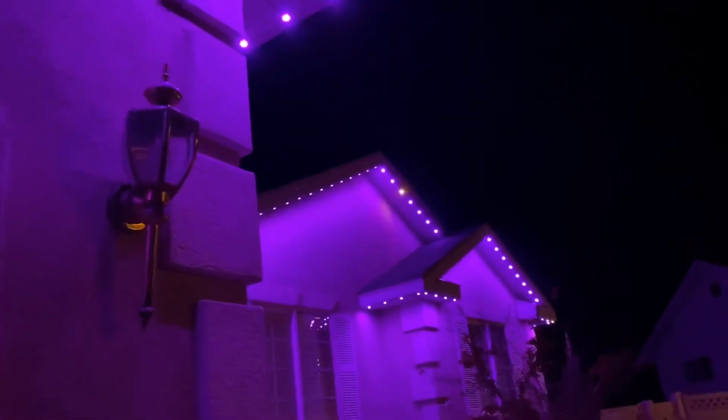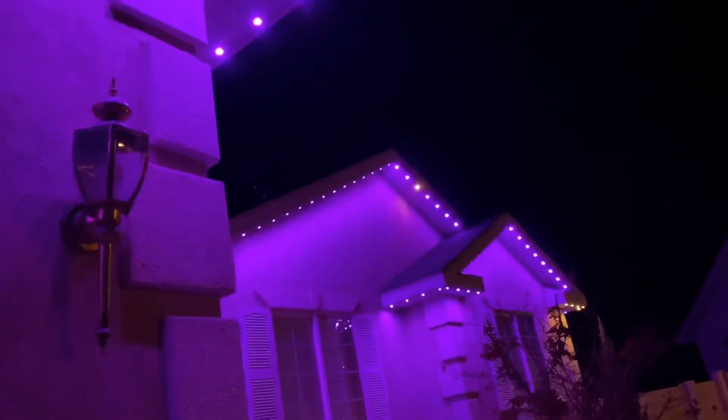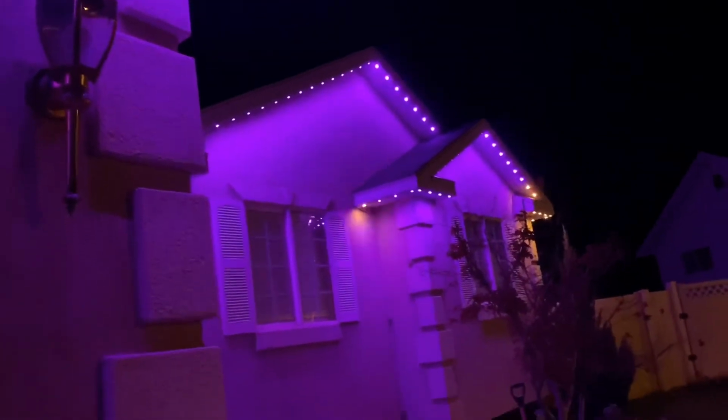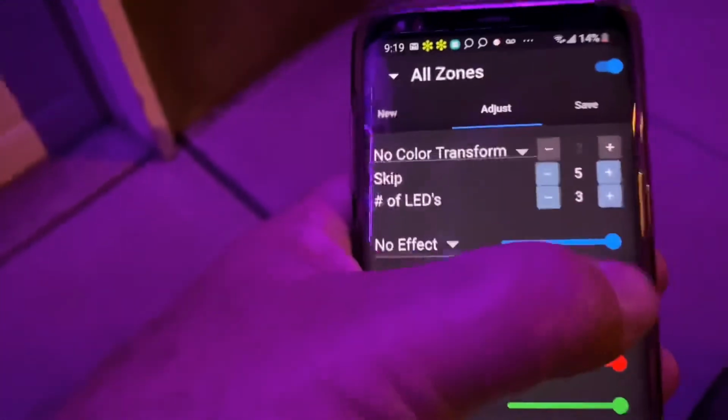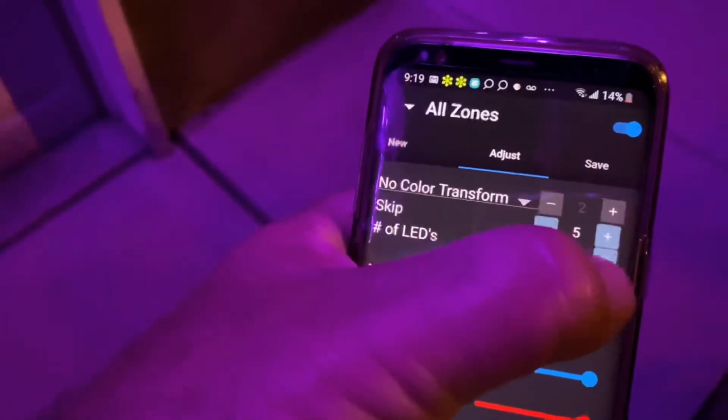Okay, so now what we've got, if I move it here, you should be able to see them stacking up over there on the far end. And every so often you've got a light coming in and then they're filling in on the far end there. I want to speed it up faster. I can do a few things. I can add more skips to it.